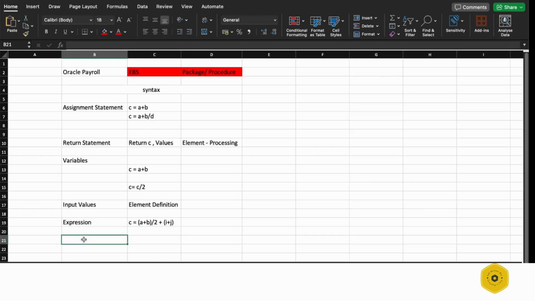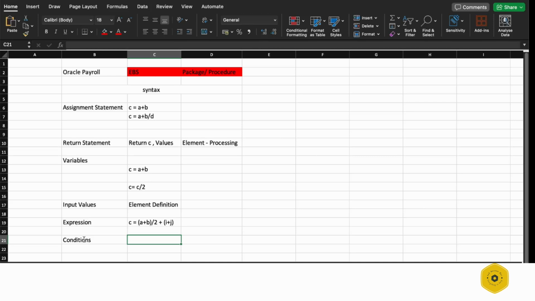Another thing we should know about the formula is the conditions. What is a condition? For example, if I am doing some comparison, if a is greater than b, then perform certain things, or if b is equal to c, then perform certain things, correct? So these are known as my conditions.